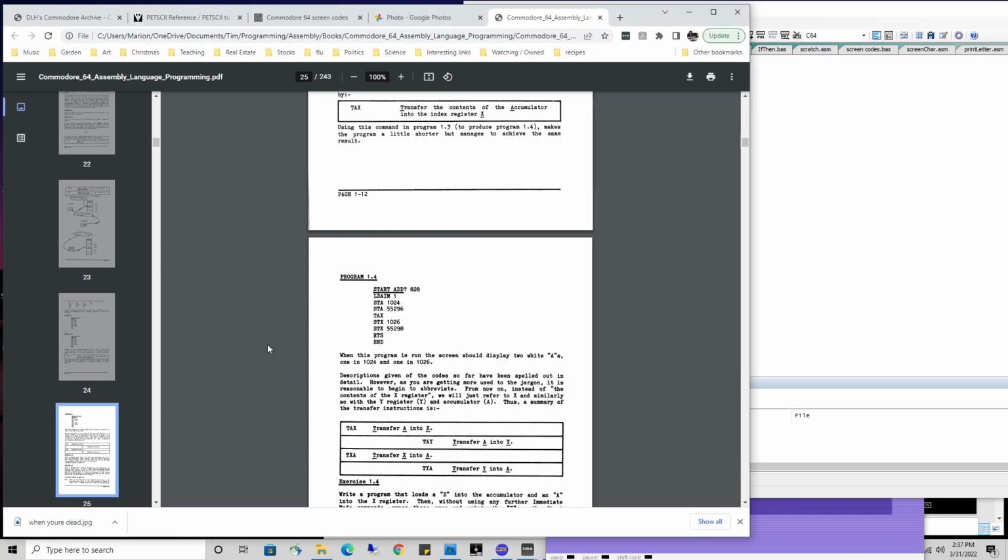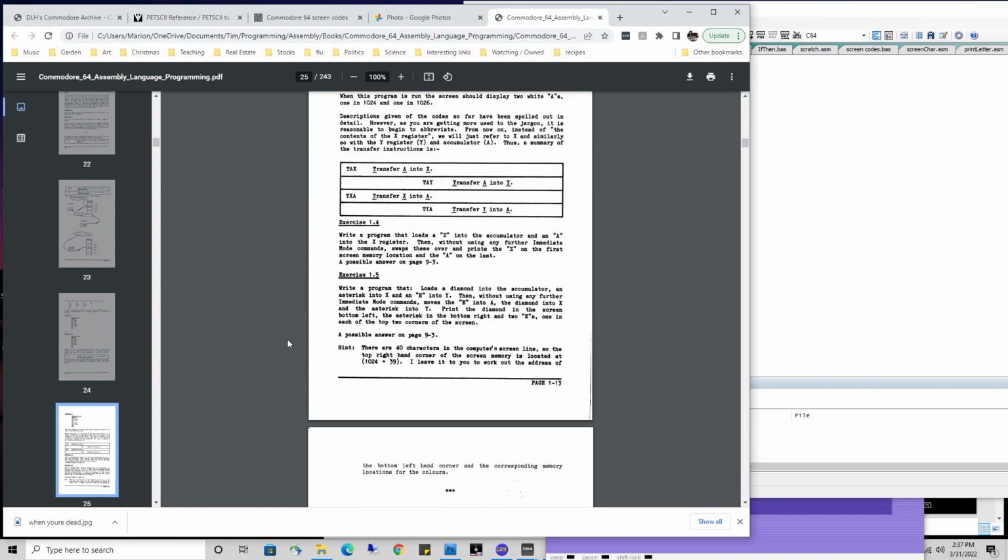Pretty straightforward. And then, of course, there's some explanations: transfer A into X, transfer A into Y, TAY, transfer it back, transfer the X into the A register, and transfer Y into the A register.